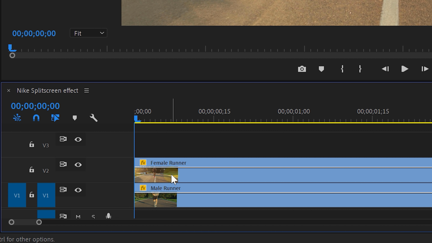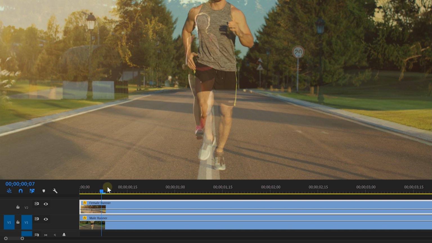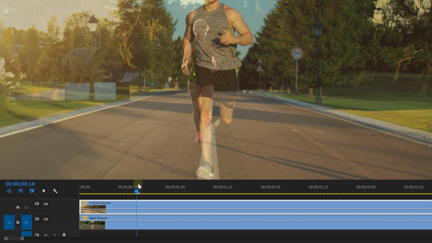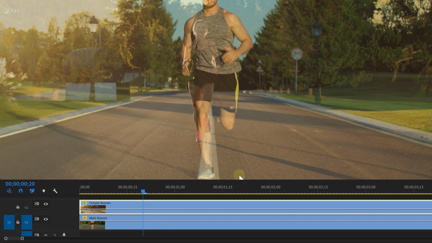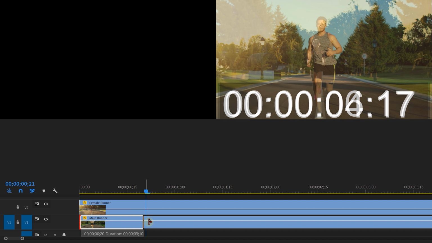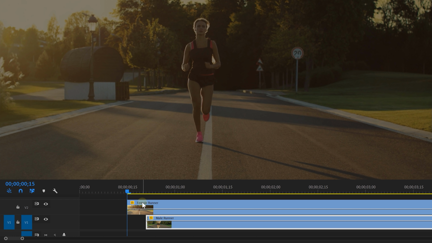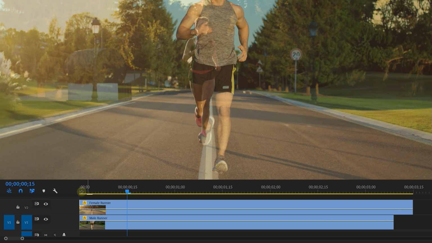Then when in place, it's time to sync them. So lower the opacity of the upper clip to around 50%, then let's look for a point to sync on. This can be something obvious like a foot hitting the ground or a certain motion. But for us, the foot will be the easiest. So on the lower clip we looked for a point where the foot is on the ground and trimmed the beginning of this clip to this point. Then do the same for the upper clip and we can already lay them both in sync. For the beginning anyways.